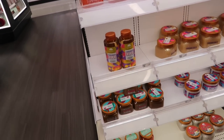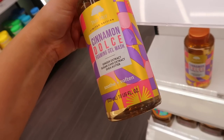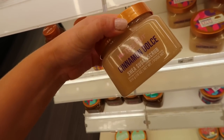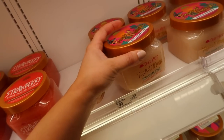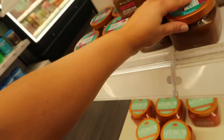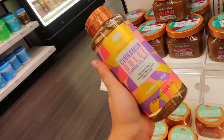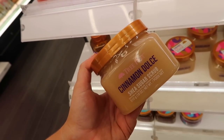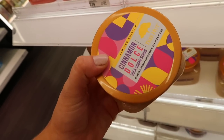Target finally got the new Tree Hut scrubs in from their coffee or bake shop collection. They have an exclusive one which is the Cinnamon Dolce, with ginger extract, sugar cane, and shea butter — it comes in a shower gel and a scrub. They also got the redone Tropical Mango — beautiful packaging, which they had before but repackaged — plus the Pumpkin Spice, the Coffee, and the Cream. I don't see the Apple though. This Cinnamon Dolce smells so good — it literally smells like fried cinnamon dough, so edible. Honestly one of their best scents in my opinion, so I'm totally picking up both the shower gel and the scrub. I definitely recommend it because it smells so good and so strong.